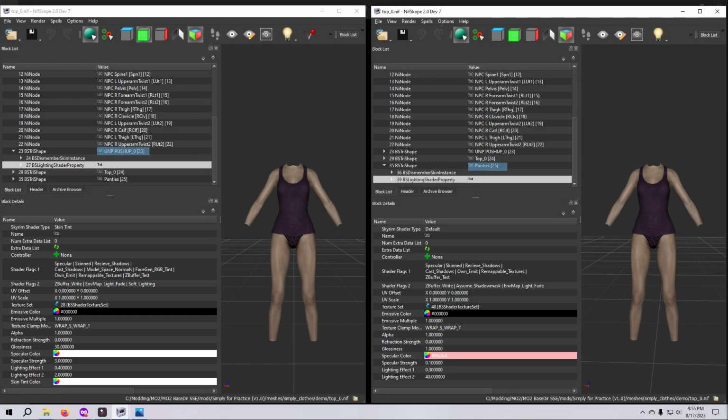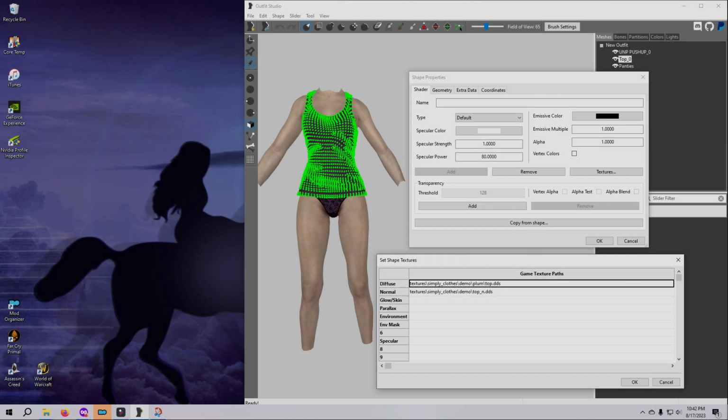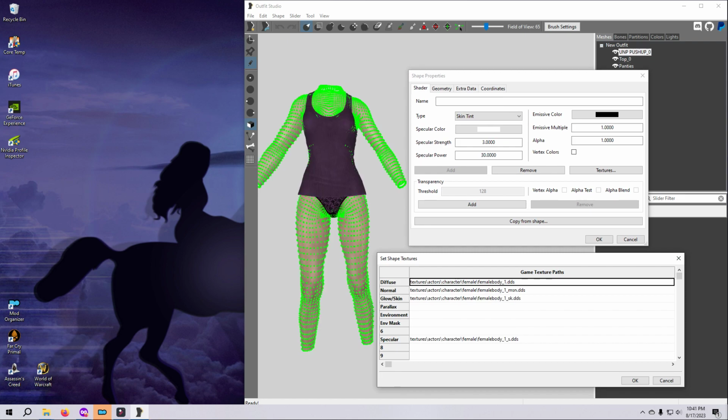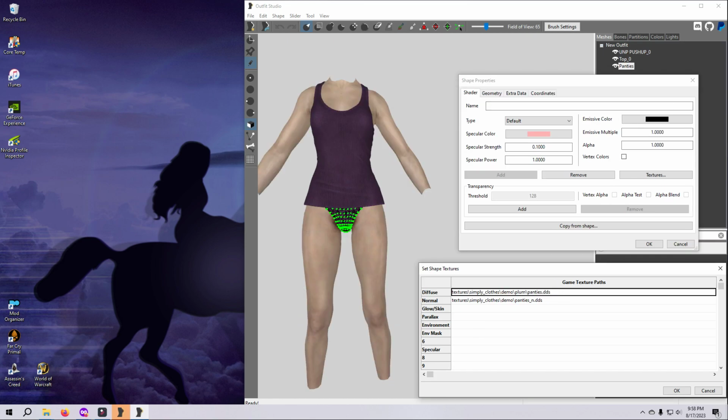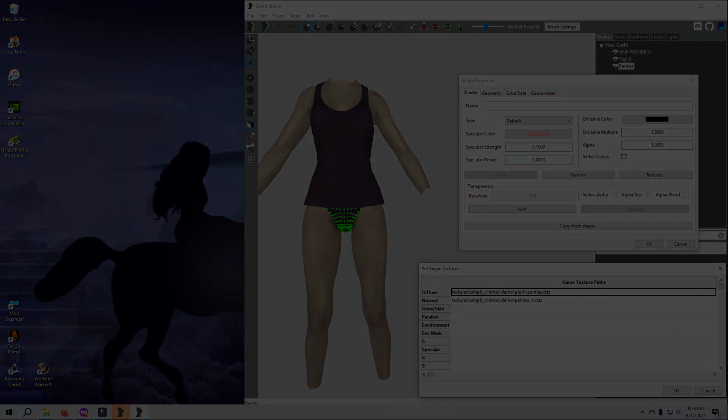Each mesh in the NIF can only have one set of texture files and one set of texture or shader properties. You can't split some vertices of the mesh off to one set of texture files and others off to a different set of texture files. So we are limited to one set of texture files and one set of shader properties per mesh. But the good news is that different meshes within the same NIF can have entirely different textures. And this is one reason why many outfits and accessories contain more than one mesh.